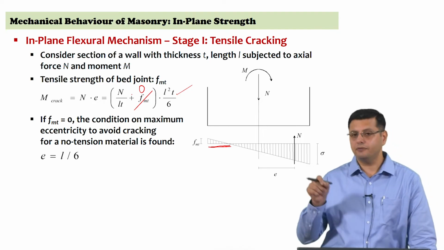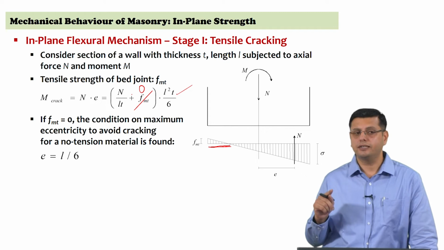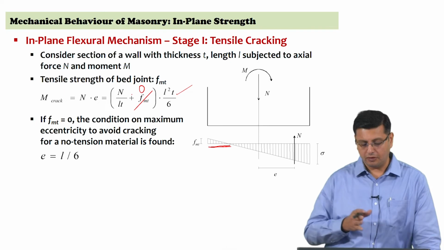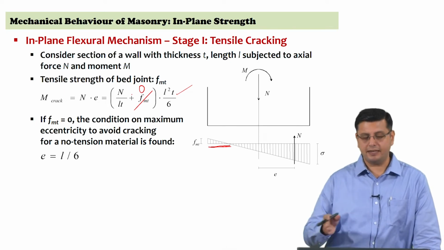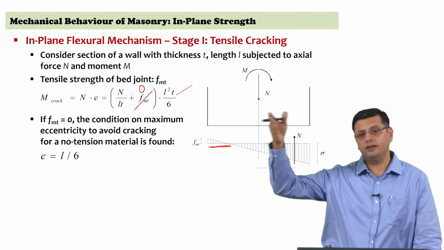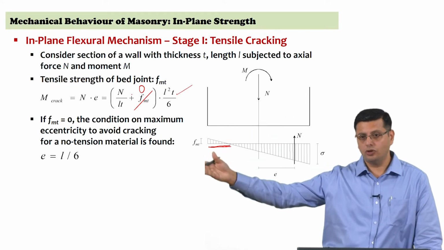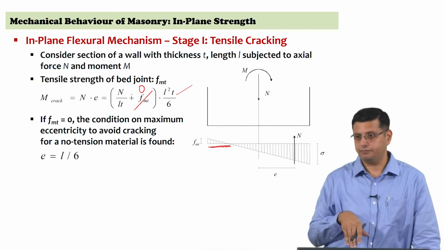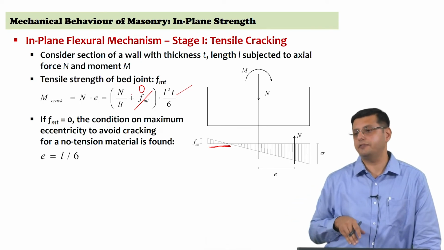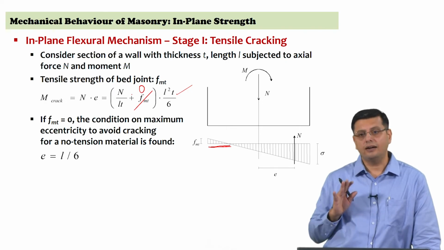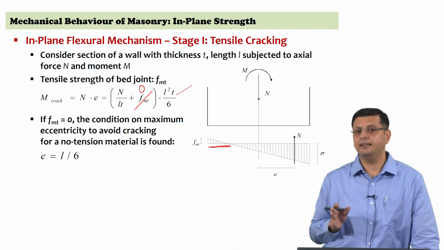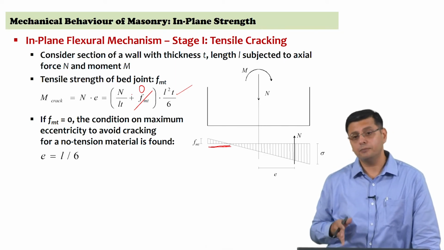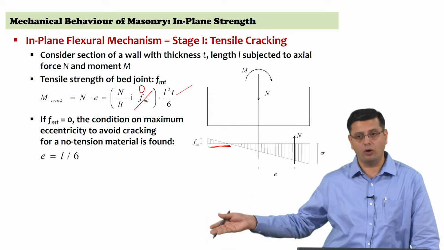So, this is the first stage. I think a typical confusion we have been having with all students doing this particular exercise, this is the first stage of a 3-stage loading. Therefore, this failure mechanism is not an ultimate failure mechanism. This is under serviceability conditions. Cracking is occurring under serviceability conditions. It is not an ultimate limit state. The ultimate limit state for me is the crushing failure of the wall.